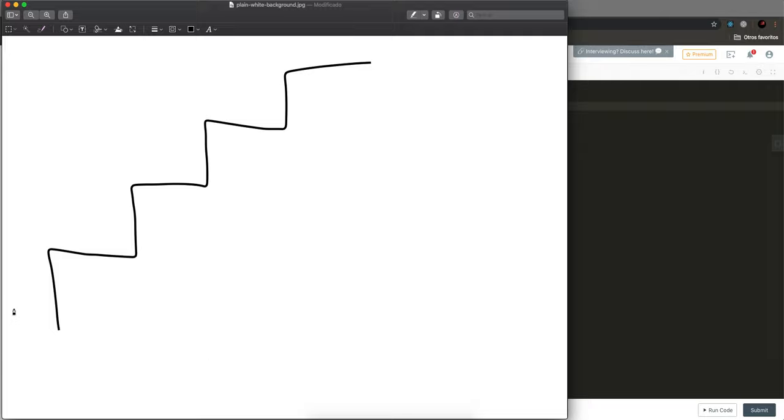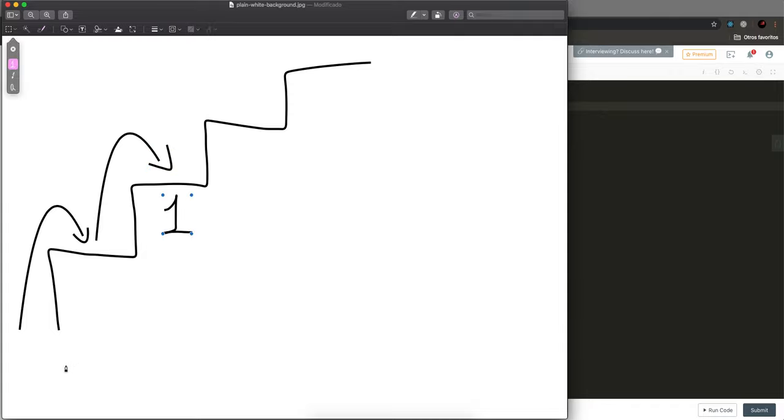For example, in the case of two, we can climb from the floor to the first step, and then from here we can climb up to here. That will be one way to arrive here.